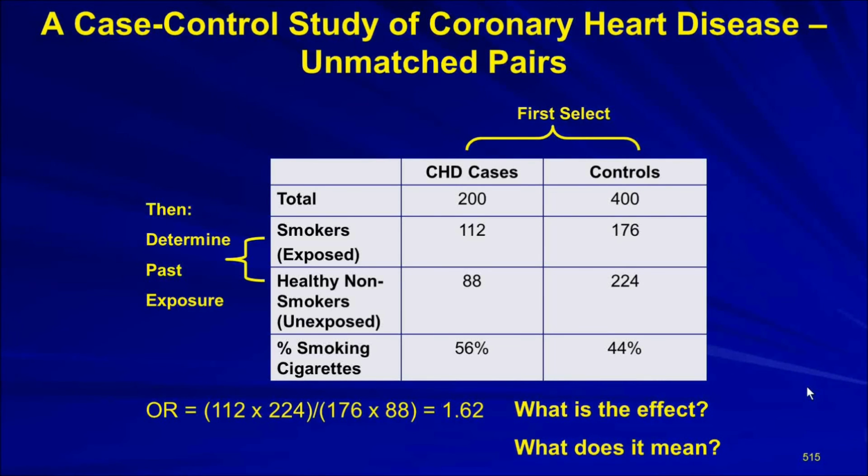So you've got 3 ways that you can say that. All of them are correct, and you might familiarize yourself with those. So we can say it's a 62% increased risk over the null hypothesis of 1, or it's 1.62 times more at risk than the non-exposed group, or we can say it's a 62% higher risk than the controls.